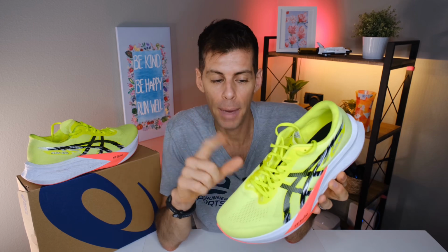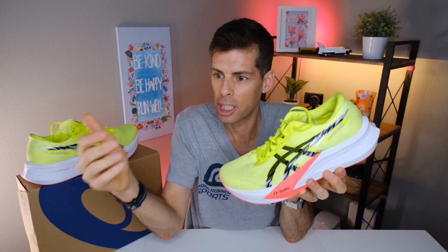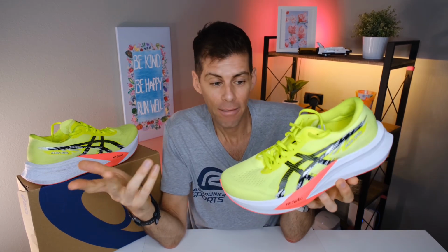Now with that said, I think the Magic Speed 4 is an excellent, less expensive race day option if you didn't want to drop that $250 for the Metaspeed Edge, Sky or Paris. Now I've got to tell you, this Flight Foam Blast Plus is nothing like the Flight Foam Turbo Plus in the Metaspeed Edge, Sky and Paris. It's not on the same level at all, but it's good enough. And I found the Magic Speed 4 to be very responsive, very quick, and a fun shoe to run in.